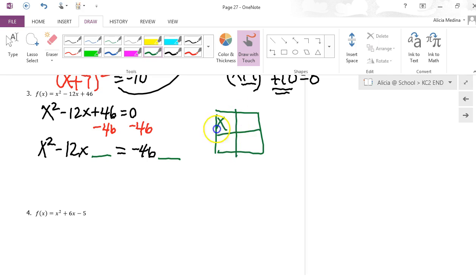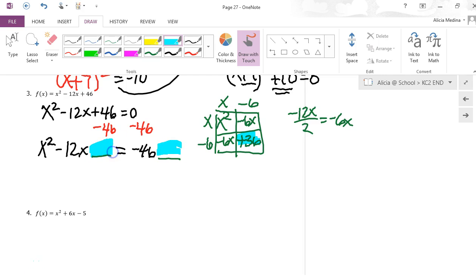So, bring over my x squared. That middle term there is a negative 12x. I want to divide that in between two boxes. So that's going to give me a negative 6x. So negative 6x, negative 6x. Go ahead and figure out what the outside of the square is. So this would be x times a negative 6, x times a negative 6. And negative 6 times negative 6 is a positive 36. So that number, again, is what we have to add on each side. So this should be a positive 36, a positive 36, and then I'm going to simplify.